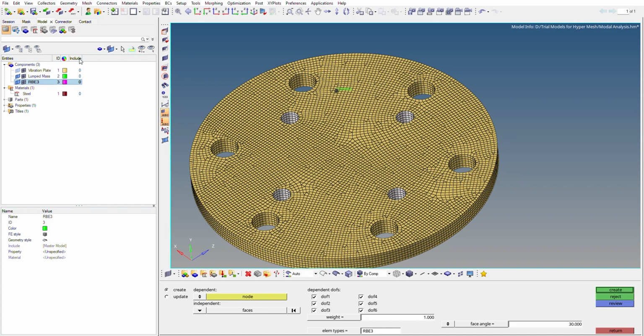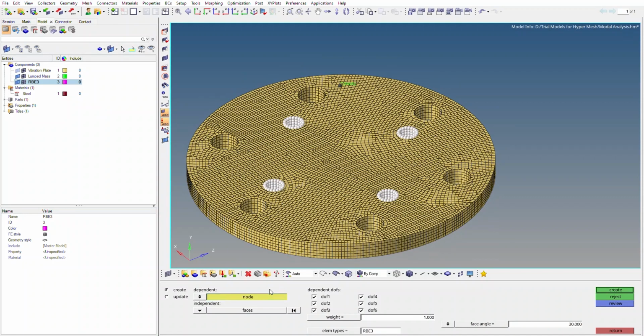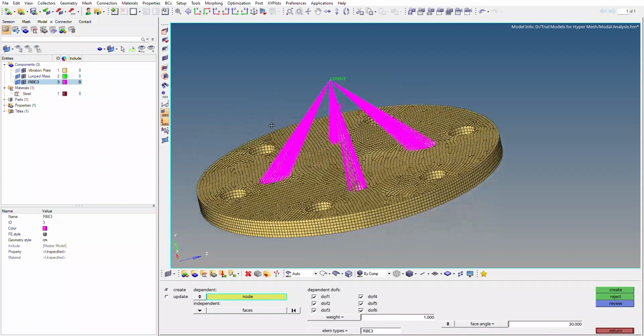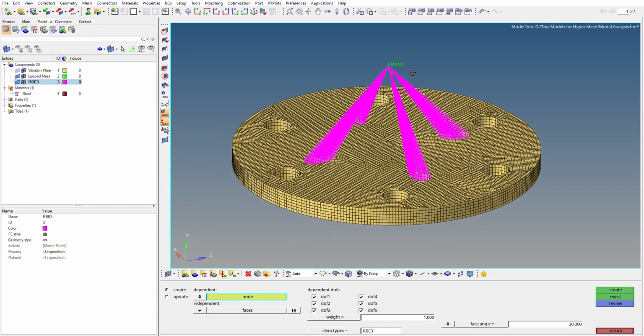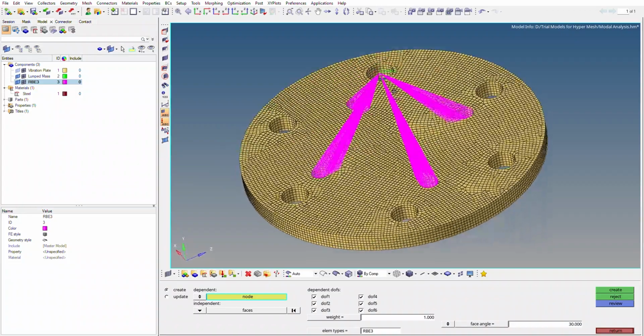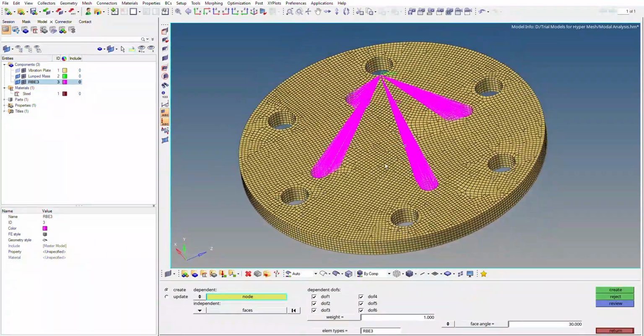So we have the node selected, we have the faces selected, and the current component is RB3. We'll click on create, and it will create the RB3 elements as you can see here on the screen. So the lump mass is now connected to the faces of these holes.